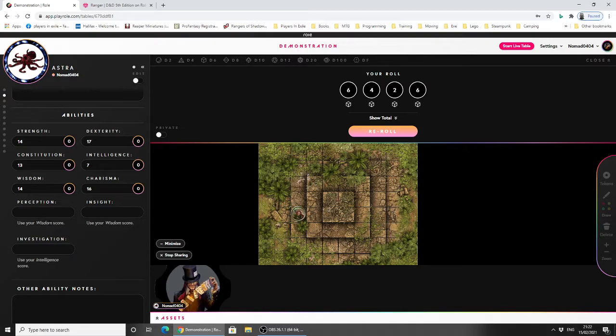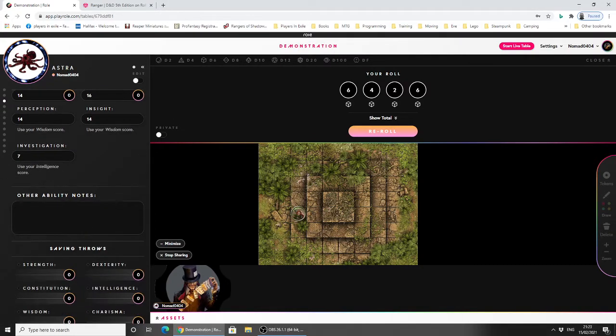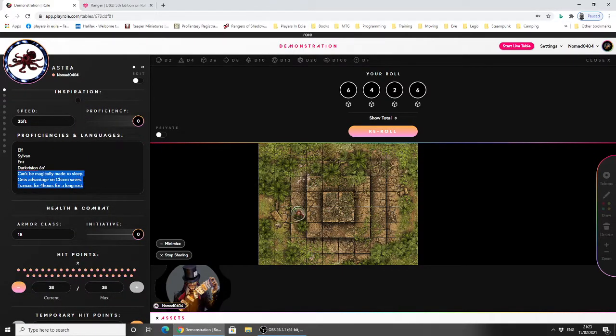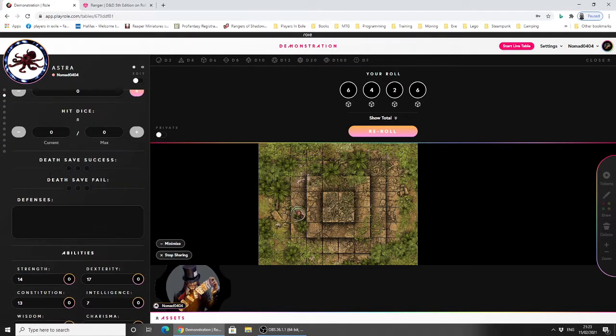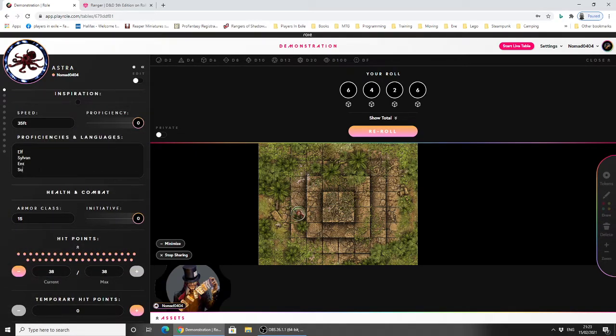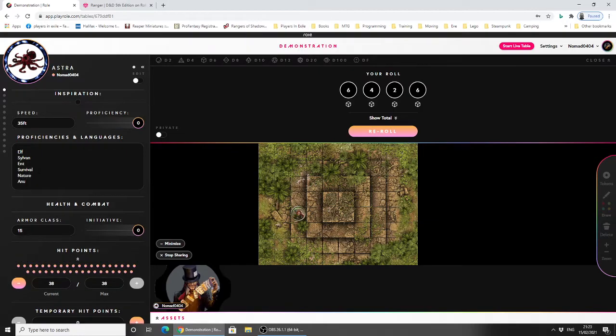Perception is a usual wisdom score. 14. Insight 14. Investigation, usual intelligence 7. Yay. Other ability notes. Yeah, so I wonder if this isn't necessarily proficiencies, this is abilities. So your proficiencies is probably, of course it is. It's things like, I don't know, survival and other things along those lines. So that would be religion, would it? Survival, nature, animal handling, those sorts of things.